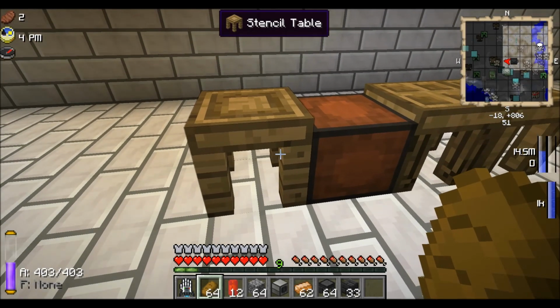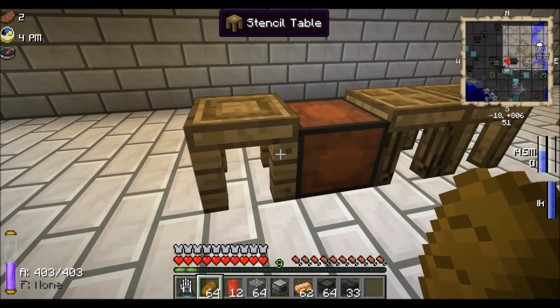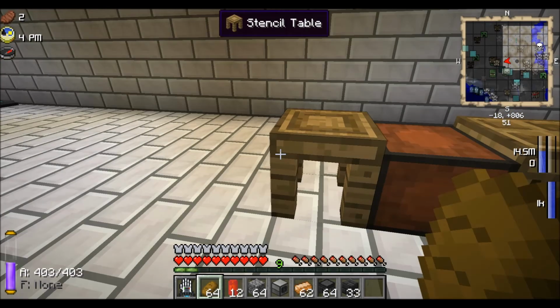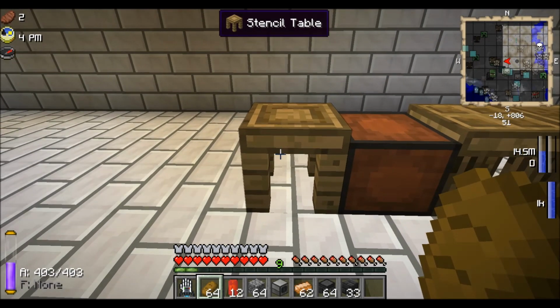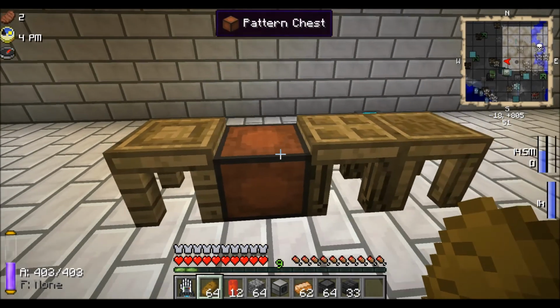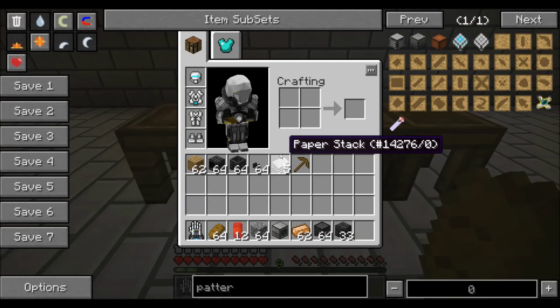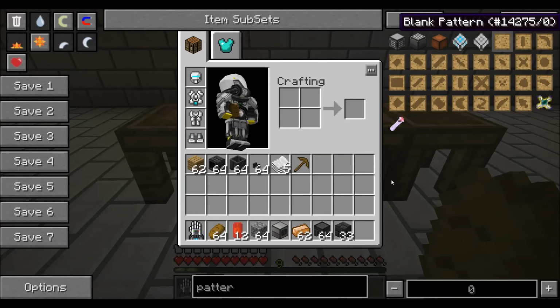And for the stencil table, you put whatever kind of wood you want on the bottom, and then one of those stencil patterns on the top. For the chest, you put the chest on the bottom, and then one of those stencils on the top. Pretty simple. Let me actually show you because that just helps out a little bit. Using NEI, of course.